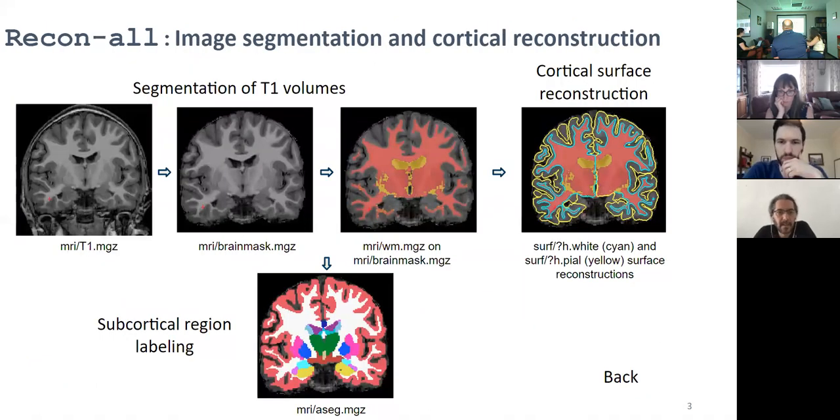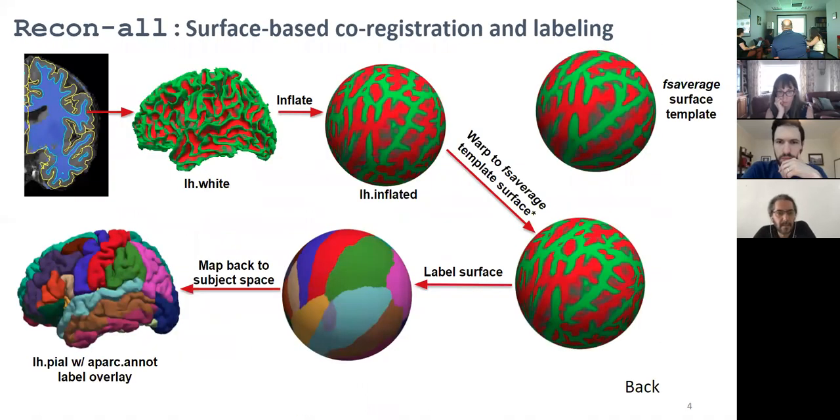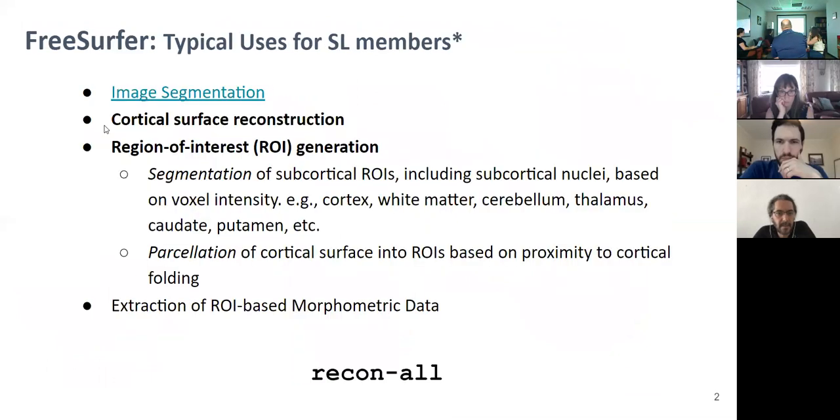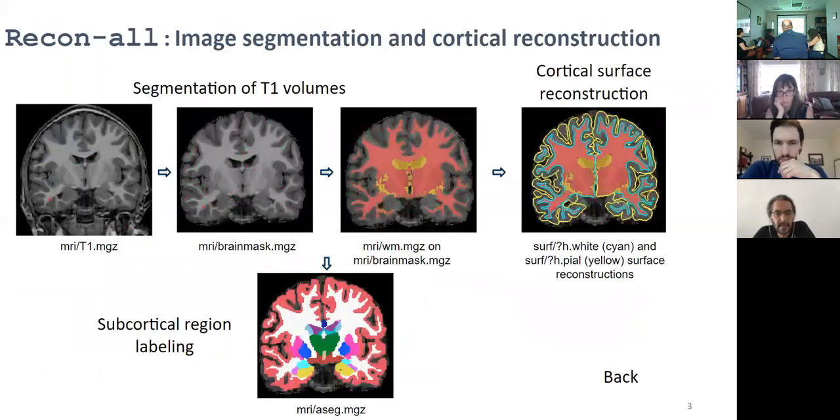Here's just another way of looking at the processing stream. Segmentation in this context refers to dividing up the areas in the image based on their image intensity: white from gray, this gray blob from the white matter that's around it, this black CSF from the white and gray that's around it.